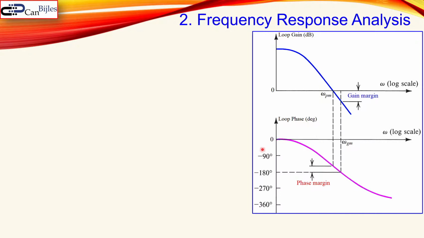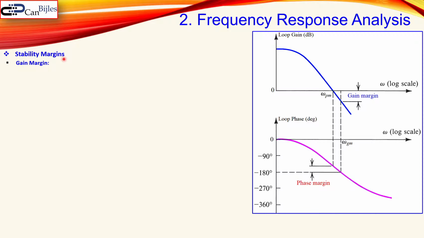Okay, one of the important plots we will use also in our design of the compensator for our buck converter is the loop transfer function. So in the frequency response analysis, you see here the loop transfer function. This is the Bode plot. This is the gain and this is the phase. You see here actually two parameters which we will use, which is the phase margin and the gain margin, especially the phase margin. What is a phase margin? That is maybe important to discuss in great detail.